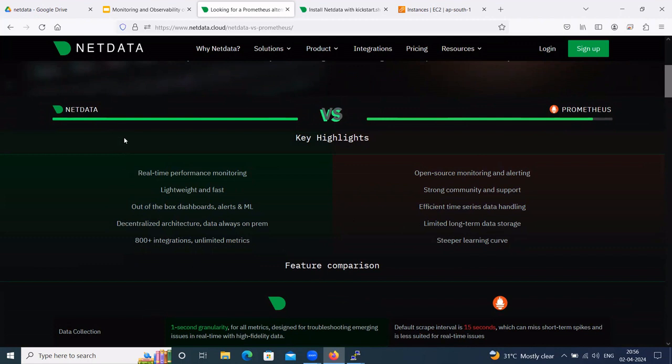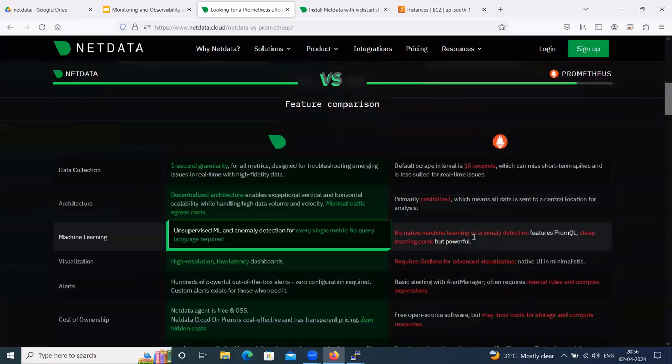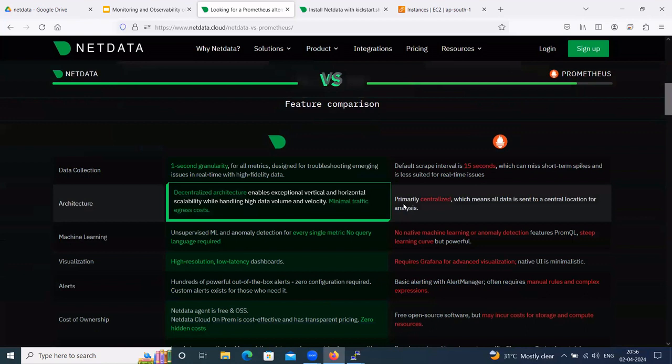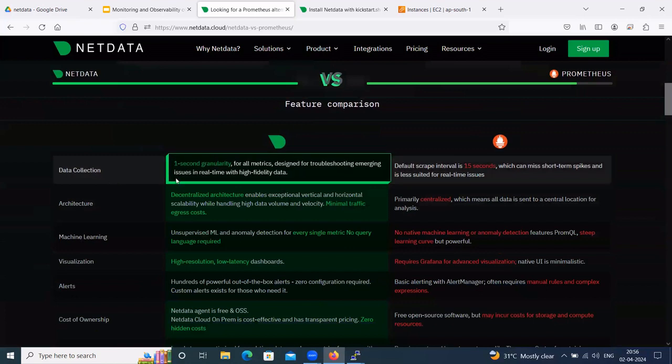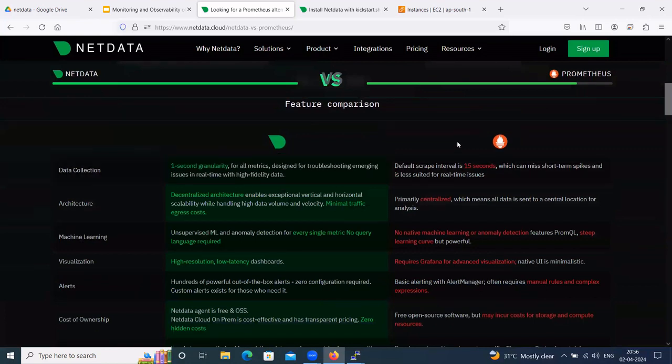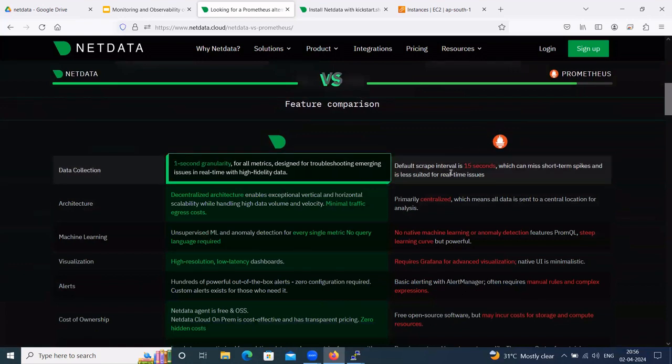Netdata supports 800-plus integrations and unlimited metrics. Here we also have some limitations. On the downside, in the detailed section on data collection, Netdata takes 1-second granularity, while in the case of Prometheus, the default scrape interval is 15 seconds.